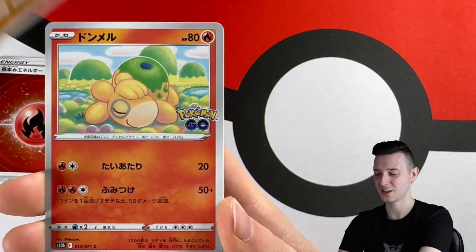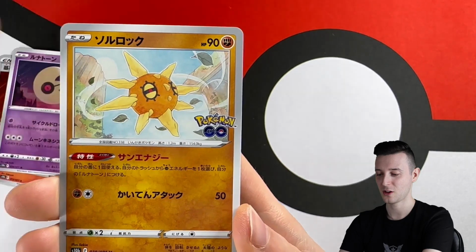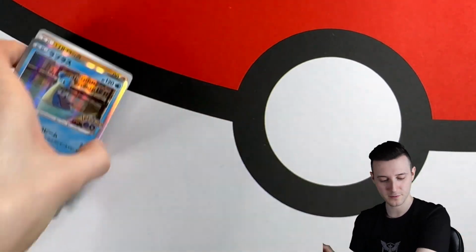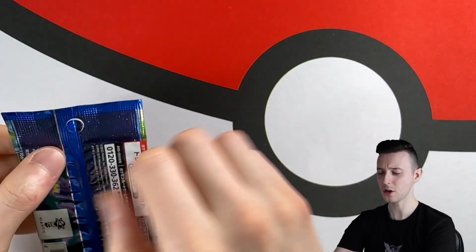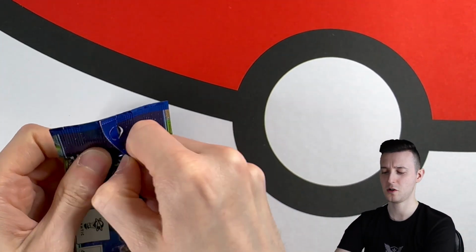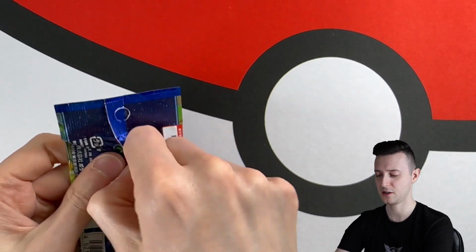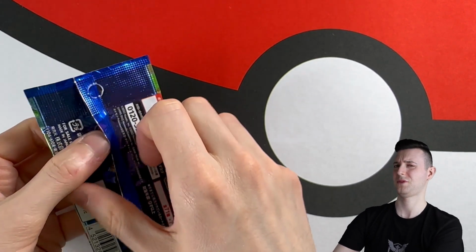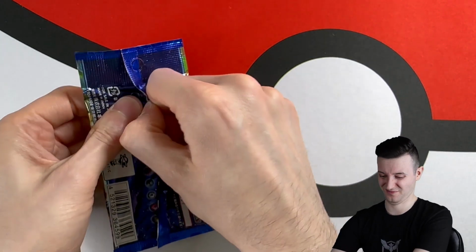Fire Energy, Larvitar, Numel, Lunatone, Solrock, and Lapras Holo. That is fair enough. I already had that from last time. Three packs left. I would love a Ditto, like another sort of V-Star or something incredible, but a Ditto card. I'd love to get one in the pack as well. Just that would be cute.